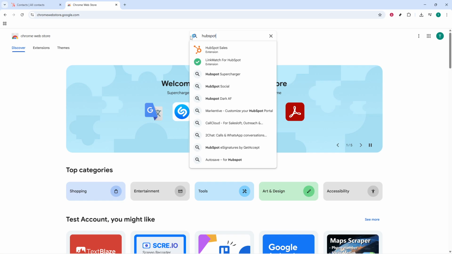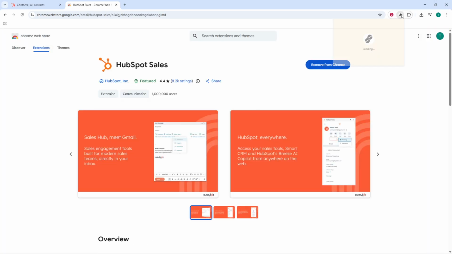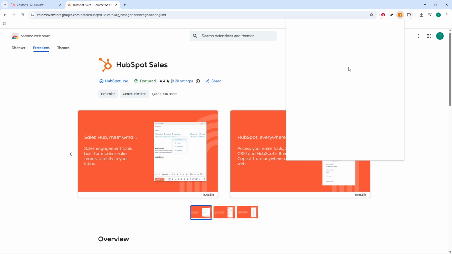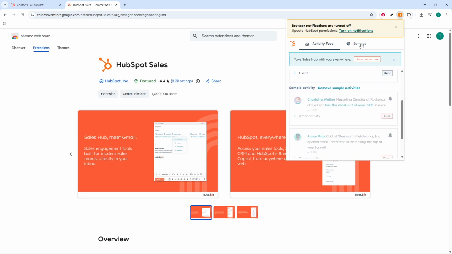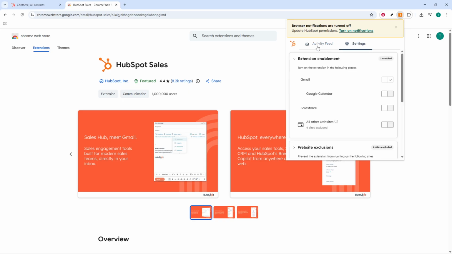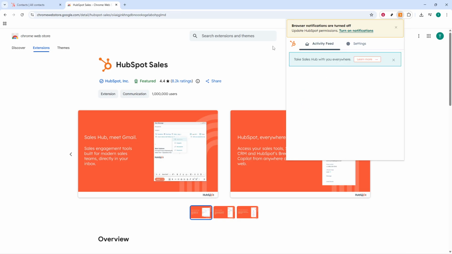Click the HubSpot icon in your browser to open the extension. This is your control panel for tracking, logging, and viewing CRM information. If it's your first time using it, the extension will prompt you to sign in and connect to your HubSpot account. Log in with your HubSpot credentials and confirm any prompts to grant the extension the permissions it needs. Make sure you choose the correct HubSpot portal if you have access to more than one. After you sign in, the extension will stay connected, so you'll be ready to use it in your inbox.